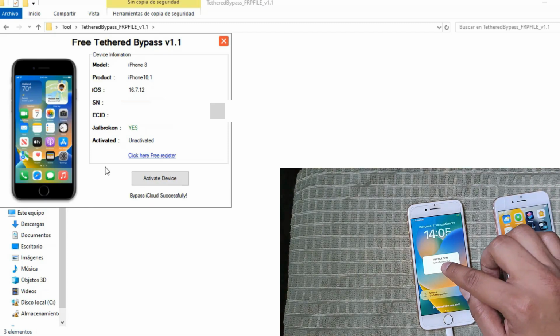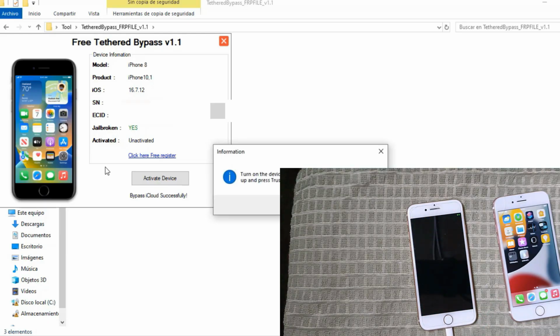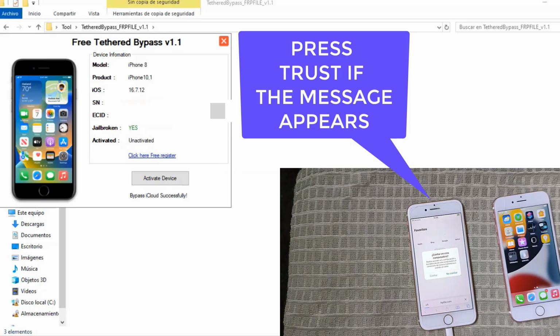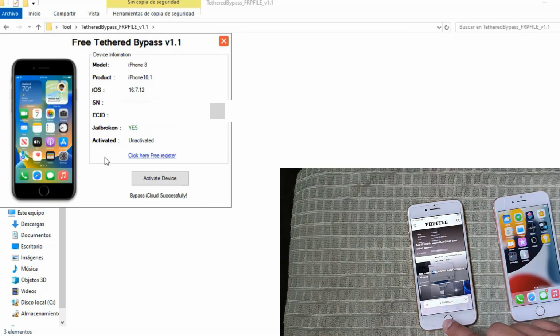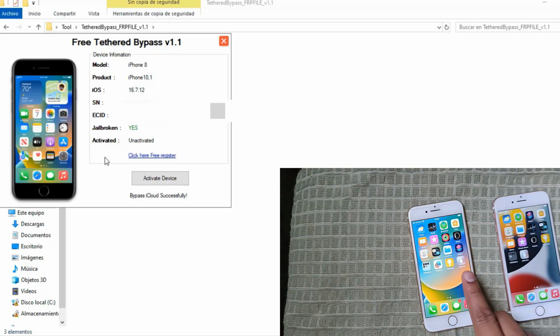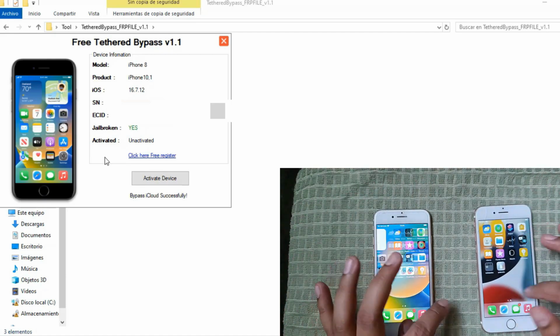Okay, now go ahead and click OK on the message. We unlock it. We select trust. Done. Okay, it's done. Let's see. Here is the icon on both devices.